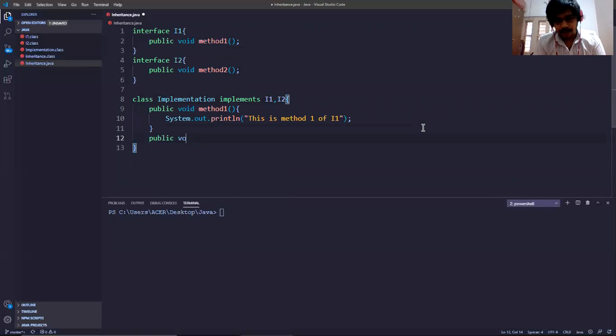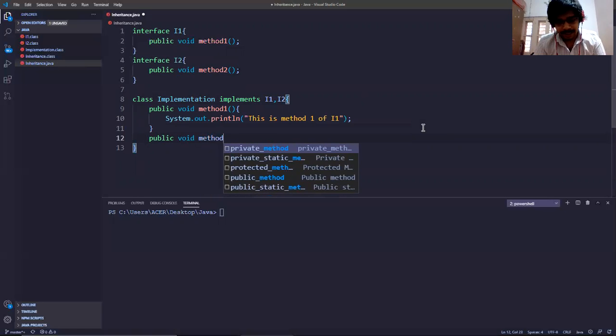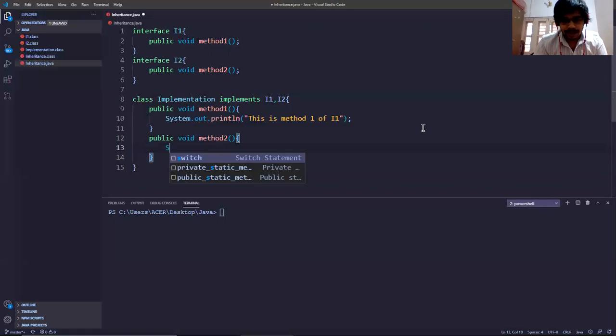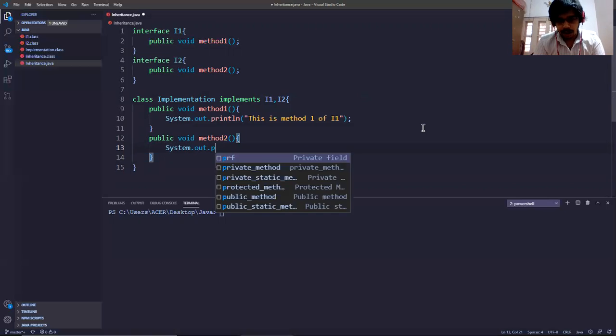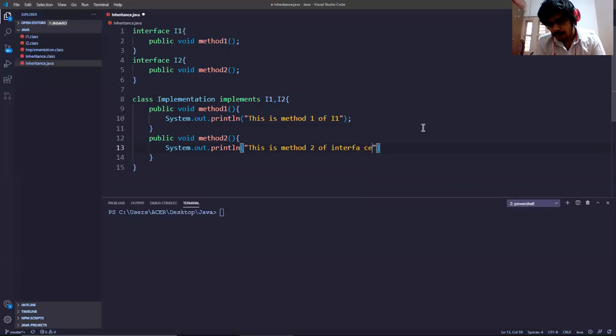Public void method2 is the method in the interface I2. System.out.println, "This is method 2 of interface I2".